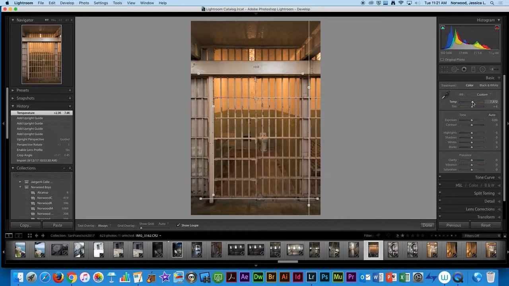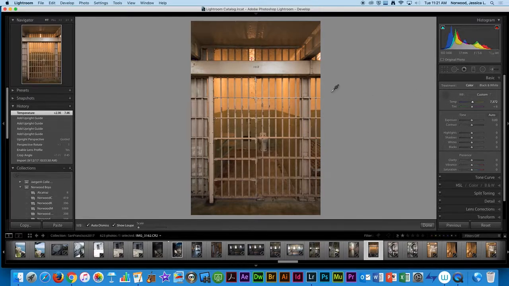So what I need to do for this particular image is decide which part of this I want to use, which light should I white balance from. Knowing that I have to use the adjustment brush to fix the other part of it, I think it's going to be easier to use the outside here and then white balance to the inside of the cell, because to brush in between every one of these bars is going to be kind of a pain. So I'm going to choose to white balance the light on the inside of the cell.